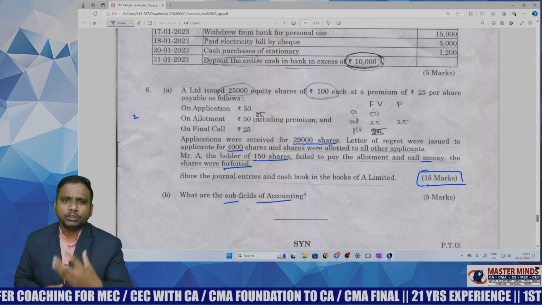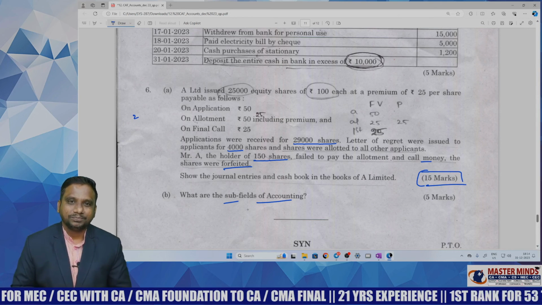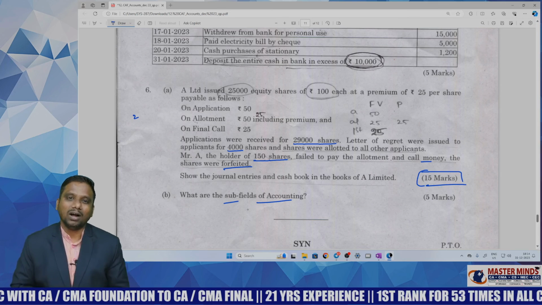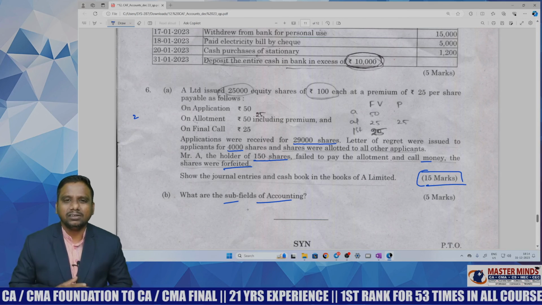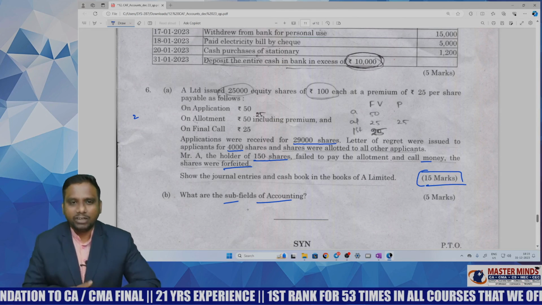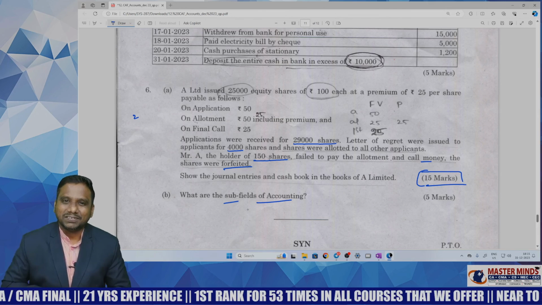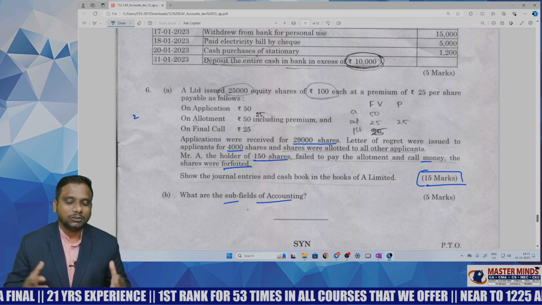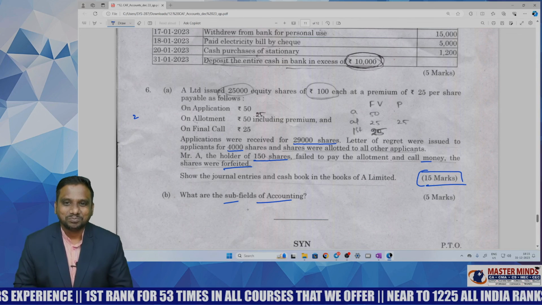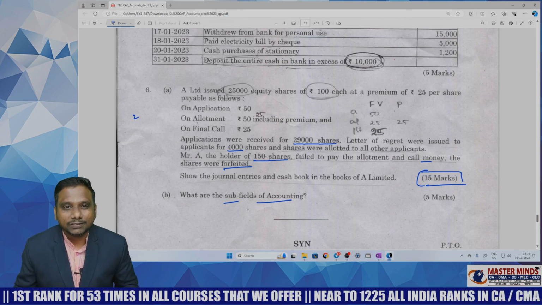Even an average student would score 60 plus marks. A below average student can also get qualifying marks, 40 to 50 marks easily. Yes or no, students? An above average student can easily get 60 plus marks. So a student who prepared well may score even 100 out of 100 from this question paper. Yes or no, students? Yes.